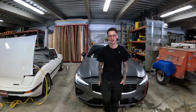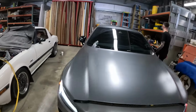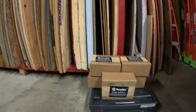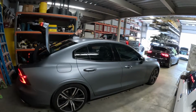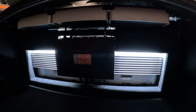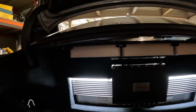So let's see it. All right, go to the trunk. Let's do it first. Here, you go that way. All right. Actually, yeah. All right. Oh wait, the system's off. Yeah, take your time. Keep recording. You can show it. Show him. No, show the trunk. I will. Hey, I'm doing this, not you, Nick. Whoops. All right. Very nice.